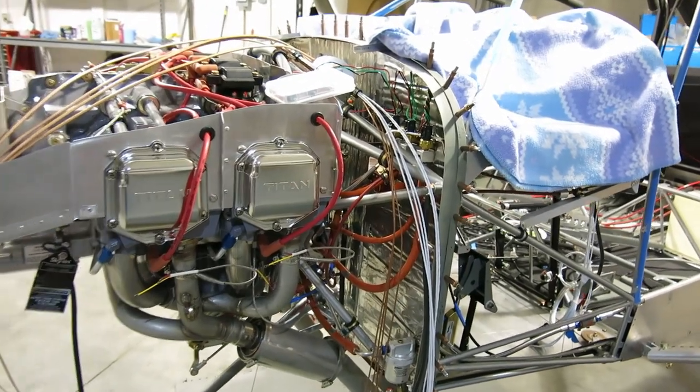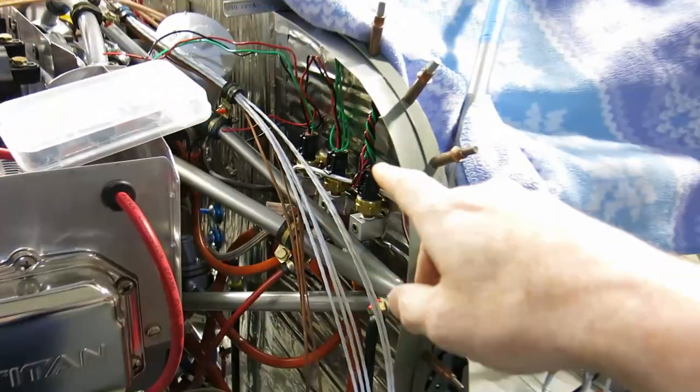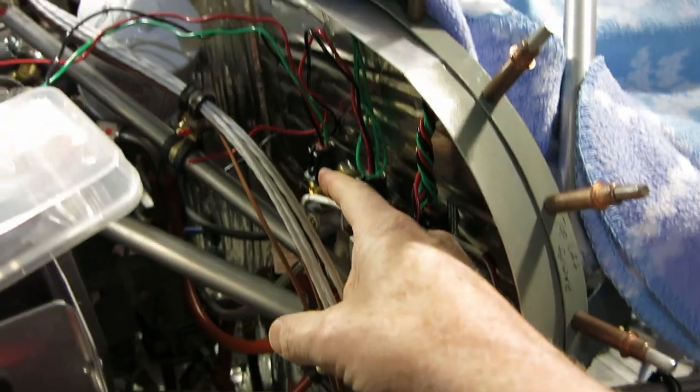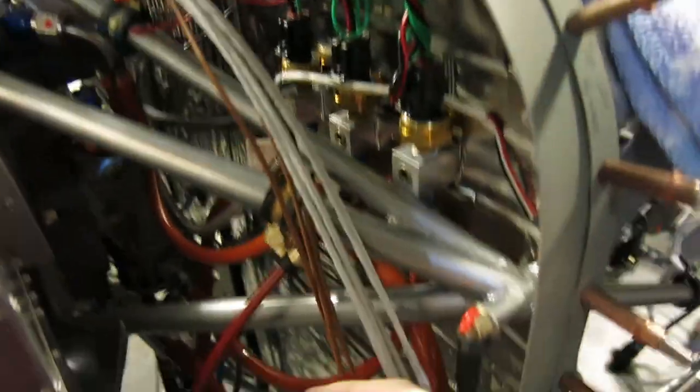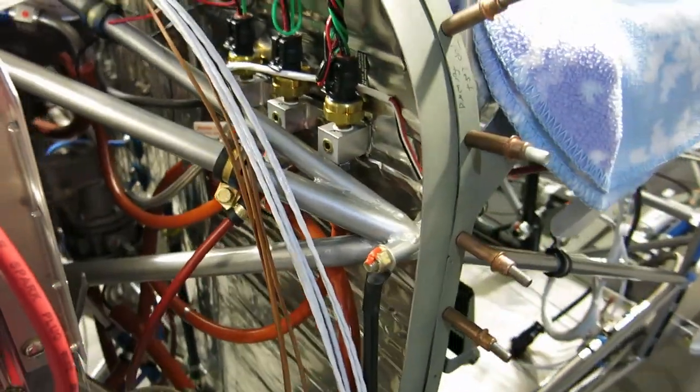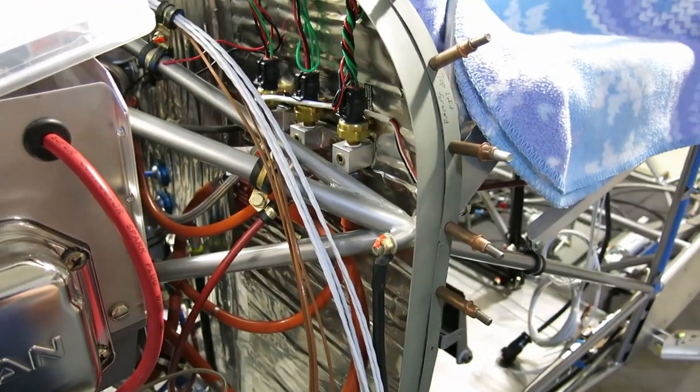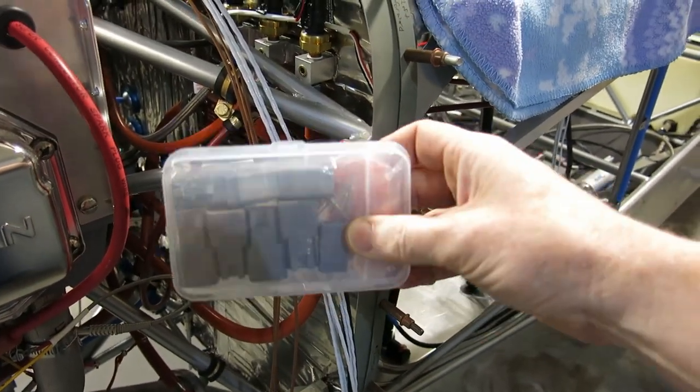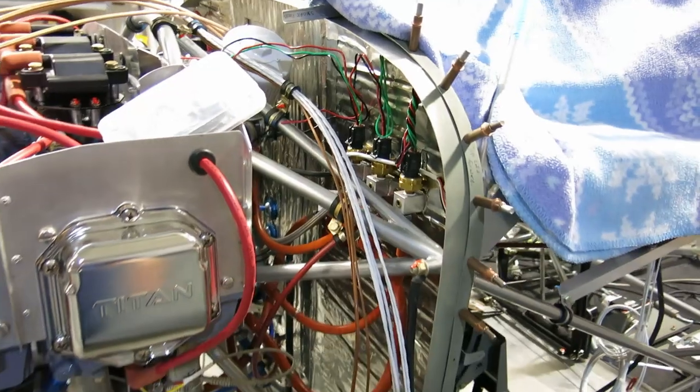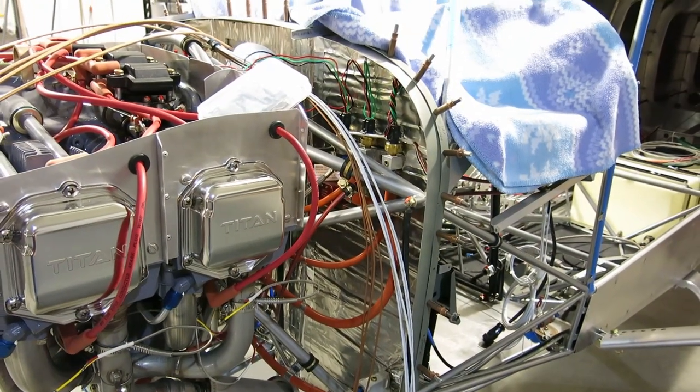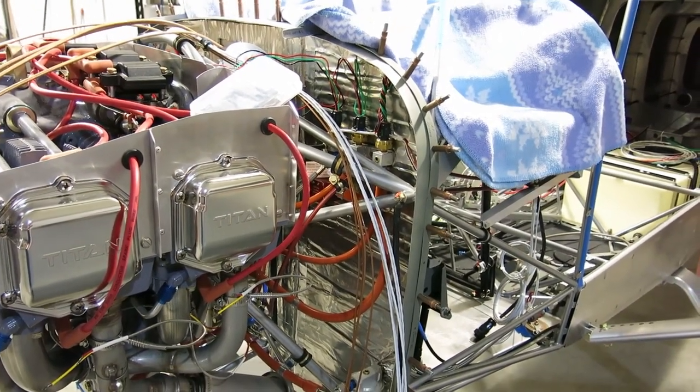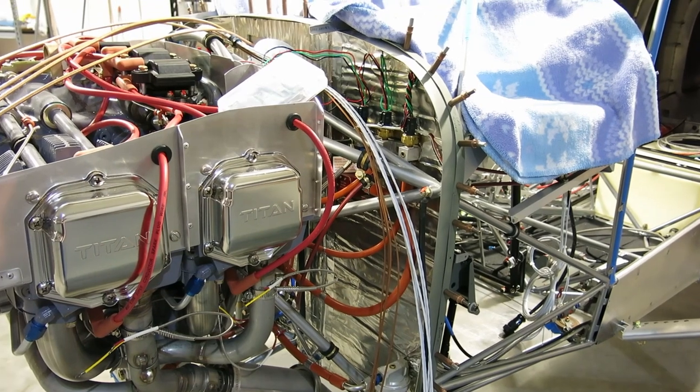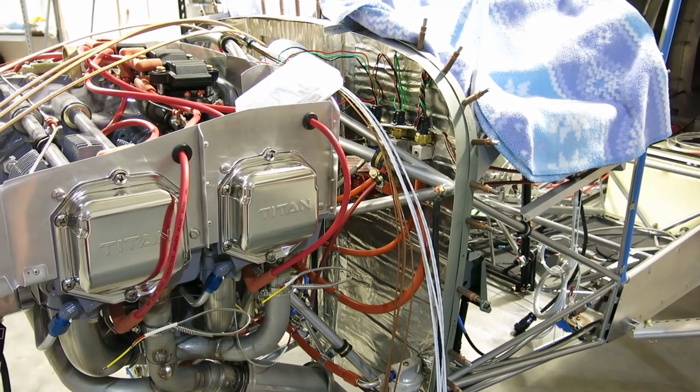I'm just going to start off with these sensors here - the fuel pressure, oil pressure, manifold pressure, and the fuel flow sensor back there, the Red Cube fuel flow sensor. I'm going to put the connectors on that. I've picked up some flat 3-pin Deutch connectors for that, so I'll get started. I can't think of anything else I need to chat about right now, so we'll get going on that and see what else we get to today.